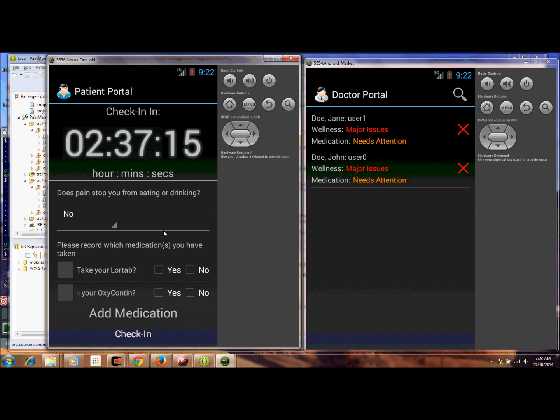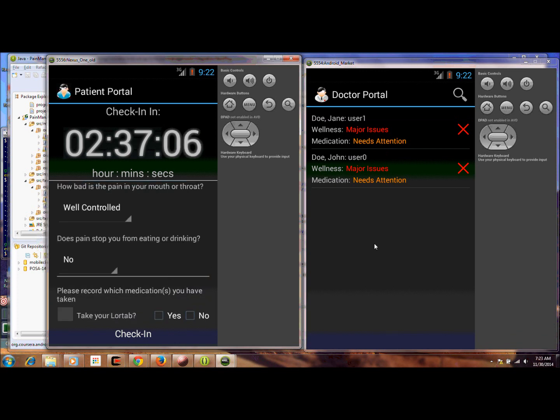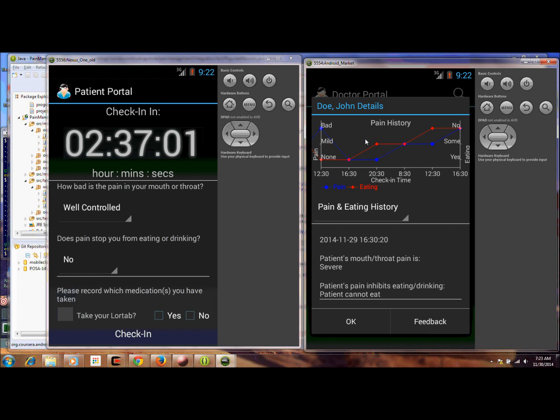Because this patient is already in the system, their medications are automatically downloaded whenever they first sign in. Let's go ahead and take a look at the patient's current issues. As you can see, their check-in history extends for the past several days.